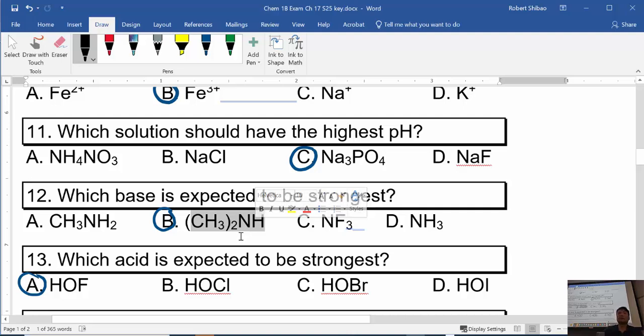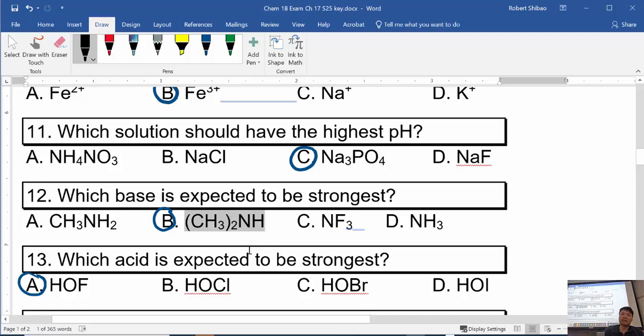But you have to be careful because there's some weird stuff that can happen. This is what we predict. However, trimethylamine was conveniently left out of this. This was, I think, from the homework. I noticed they didn't put trimethylamine in there because trimethylamine kind of screws things up. You'd expect it to be stronger yet, because of another methyl group. I think the Kb on trimethylamine is actually weaker than dimethylamine.